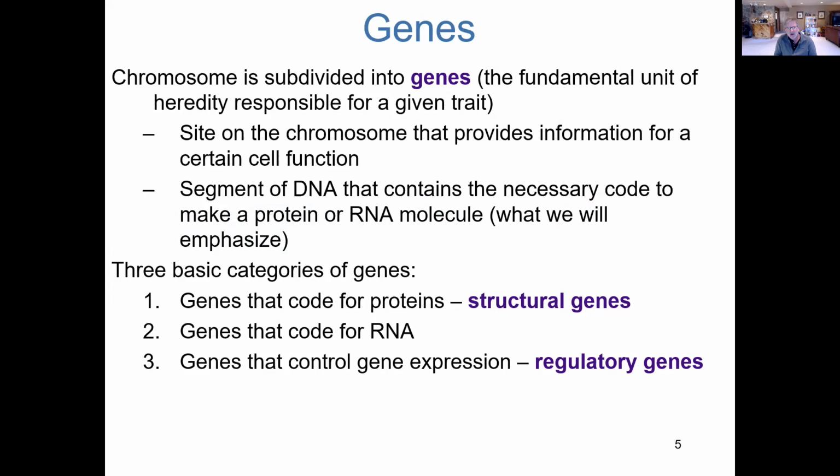And finally, a third basic category, which I don't think we spend enough time really talking about. And these are the regulatory genes. Sometimes we talk about certain genes getting turned on within a cell or turned off within a cell. If the gene is turned on, then the resulting protein produced as that gene is transcribed and translated is exhibited or is produced by the cell. If a gene is turned off, if you will, quote unquote, then there is no transcription and no translation. There is no protein ultimately produced by the cell.